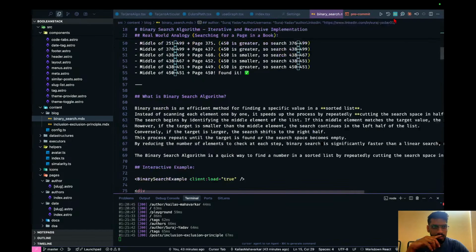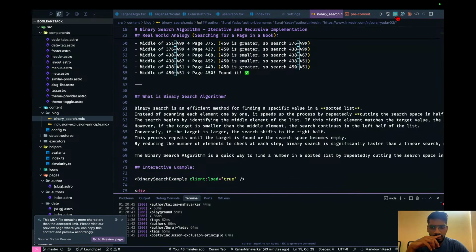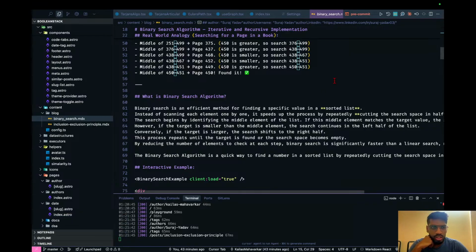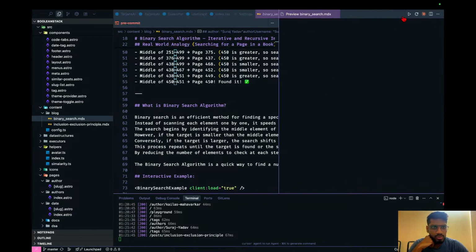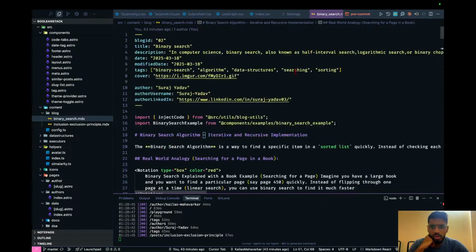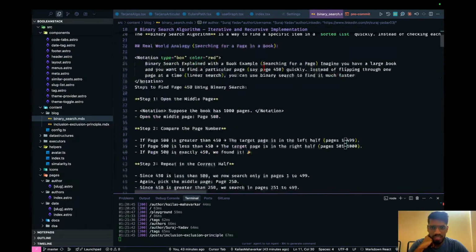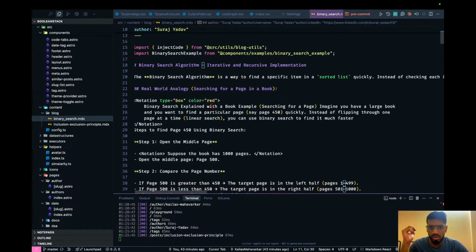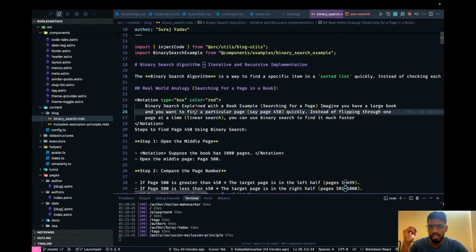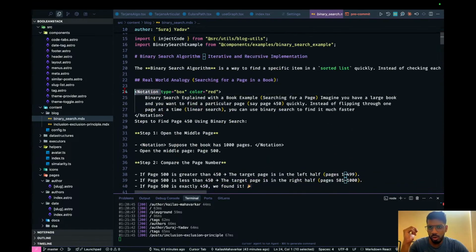There's nothing that is getting compiled. Let me just see if we can preview the index file. Visit our website for the preview. Why is this broken? It's broken for some reason. I am not sure. But the whole point is, it's not just plain MDX, it has a React component as well. So that is the reason why it's not rendering, because it's not able to understand this particular syntax. This is actually globally injected. I think that is the reason why it is working.